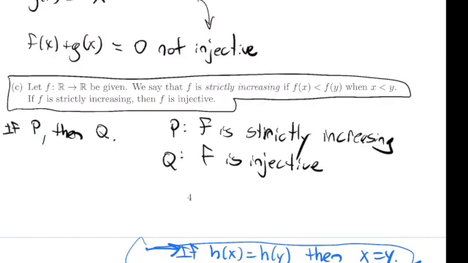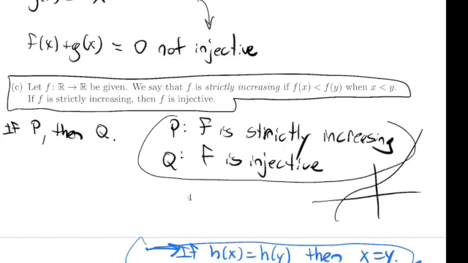And I think the intuition here, you might be thinking, yeah, this is clear. Is there anything that I need to prove? Because if a function is only going up, it's going to be one-to-one. And that's kind of the right intuition: if a function doesn't turn around, then it's going to be one-to-one. But I'd like you to try and prove this a little bit more formally besides just a picture.